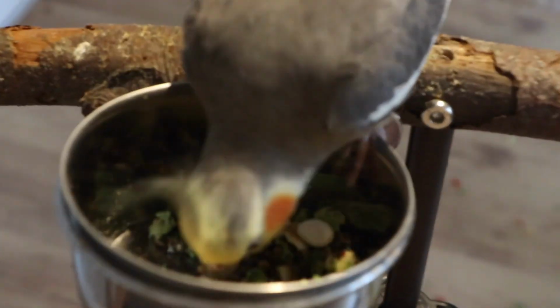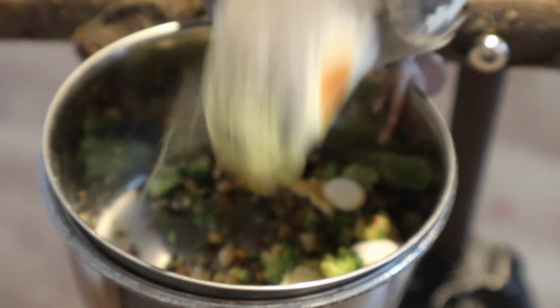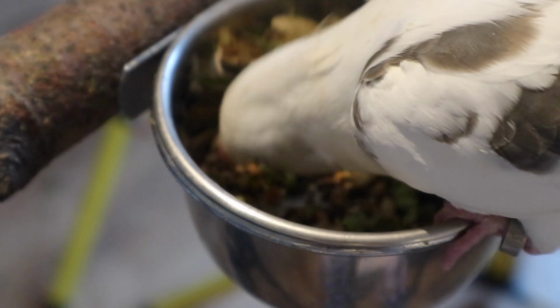The idea here is similar to the one of the sweet potato. Your bird should go crazy for the seed, and then while trying to pick the seed out, they'll be forced to try some of the veg. So maybe even if they're not getting all of those nutrients in there, they're at least having a taste for it. And that taste should hopefully grow. This is a method that we actually use for the cockatiels. We tried it with our macaw, Corliss, as well, but she actually turned her nose up at it, believe it or not. She refused to touch it, all because the veg was mixed through. Every bird is different.